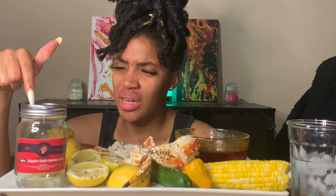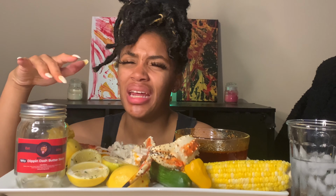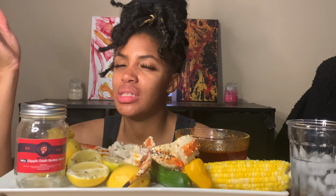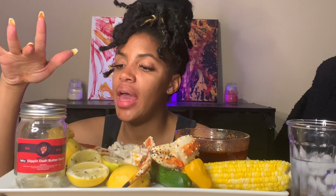When I caught this one, it was the beginning of June. When I say I caught it, I mean he talked about it at the beginning of June. He restocked it on the 6th. I ordered it, the spicy Dippin Dash butter sauce by Flavors by Dame Dash, or now it's Dash Lava, I think it's one of them. But yeah, I ordered it on the 6th.